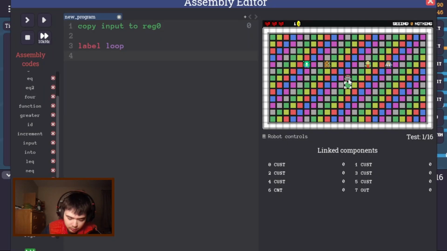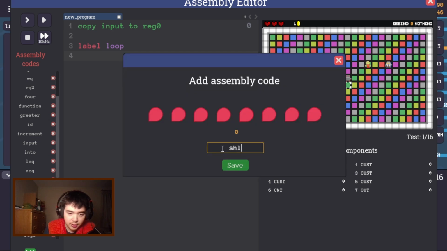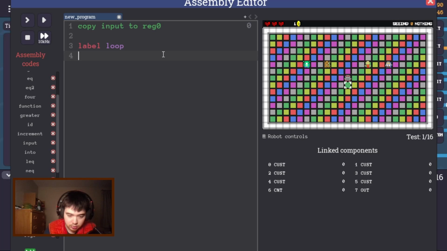Okay, so temp 1 is going to be register 1. And we need to do seed XOR seed shift right by 1. So we need to define shift right and shift left. The first one is the immediate value. Shift left is this one, and then this is shift right. Okay, so shift right 1, register 0, which is seed, to reg 1.